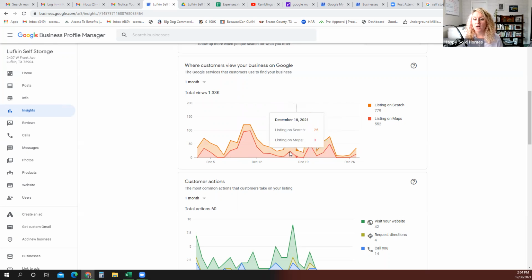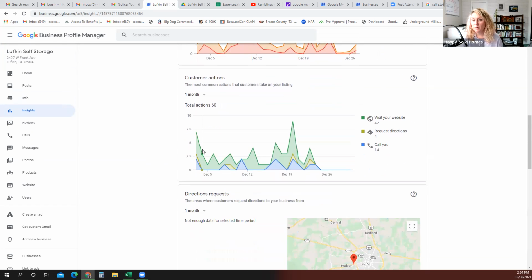So obviously people are looking on search more than maps, but they're both still very, very high. And I love to see these numbers. These are great. And as you can see, total actions taken are 60. So in just 30 days, we've either had website visits, people who are requesting directions, how to get to our facility, and calls directly to us from our Google account.